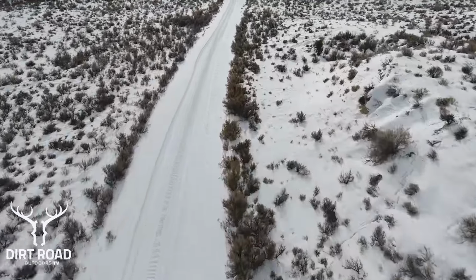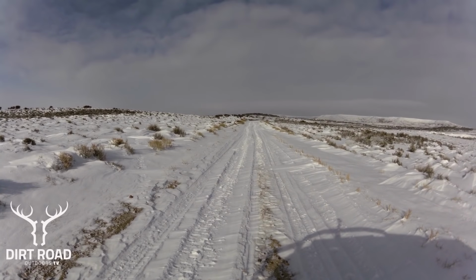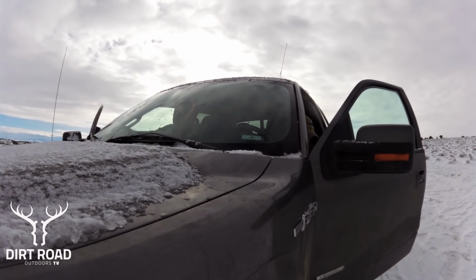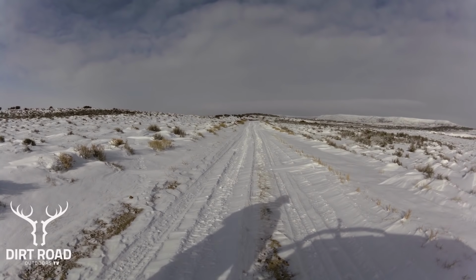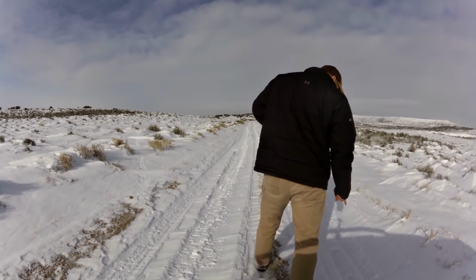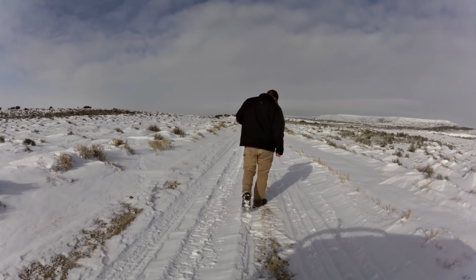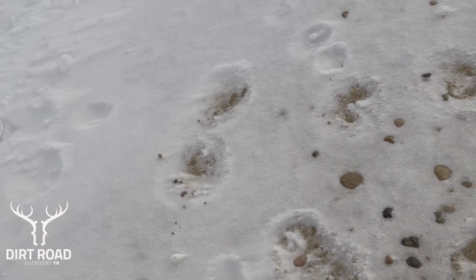You know, we're driving and I'm looking out the window. Probably around 11 o'clock I look down and it looks to be a cat track. Well, I end up getting out of the truck, walking up, looking at the tracks, and sure enough, it's a lion track. The track looks to be a few days old. There were only a couple spots where you could actually see the pad tracks in the snow. Most of the spots, it was right down to the bare dirt. So I think this track's pretty old.